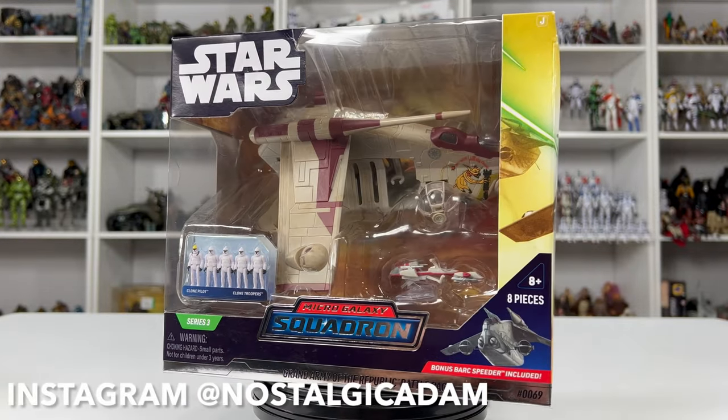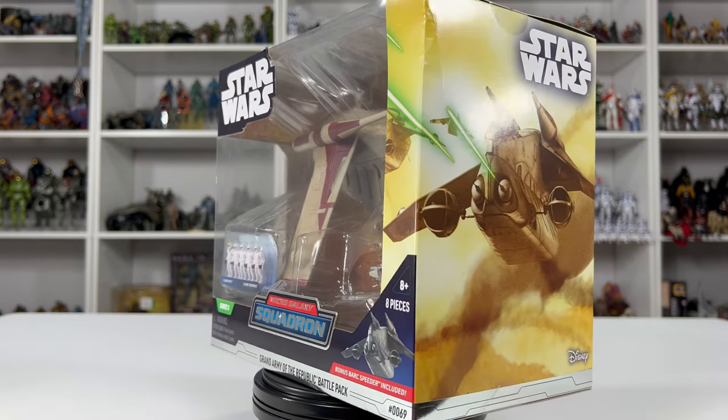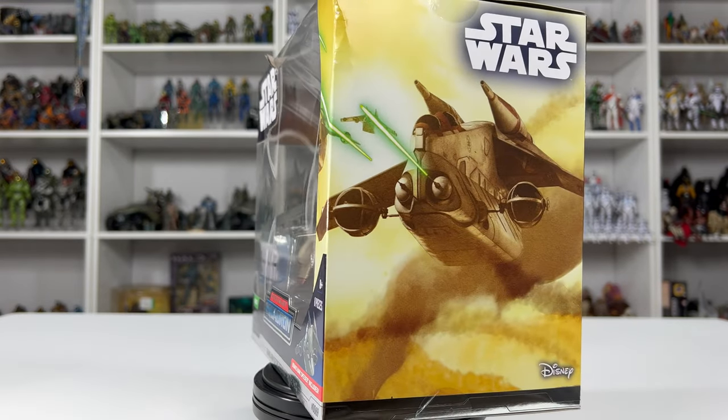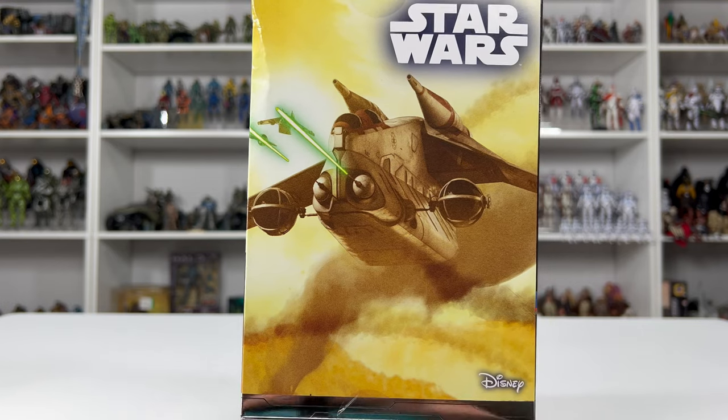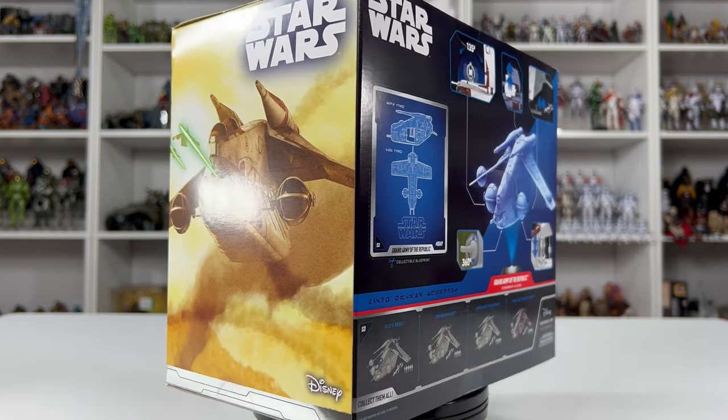This is the fourth and final ship from the Grand Army of the Republic Battle Pack. These are a Target exclusive. They can be found in store. They have also been showing up on the Target app. The price for them is $29.99.